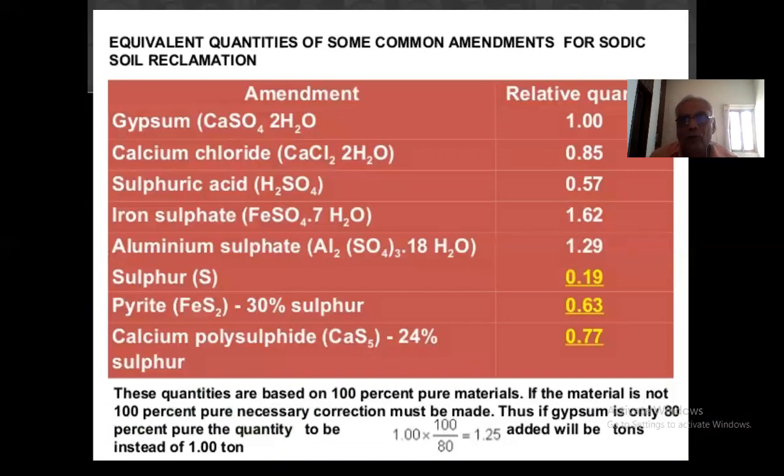Then the common amendments for sodic soil reclamation. Amendments means materials which reclaim the sodic soil. So gypsum, calcium chloride, sulfuric acid, iron sulfate, ammonium sulfate, sulfur, pyrite, and so on. Among these, iron sulfate and aluminum sulfate are used in more quantity, but gypsum is generally used in agriculture because it is cheaper and it is a byproduct of the GSFC and GNFC fertilizer factories. They have the problem of disposal. So the Government of India has started giving it at a very cheap rate to the farmers. The government also gave railway transport on subsidy to the farmers so they can use the gypsum for reclamation of the soil. Generally 2 to 3 tons of gypsum is required, but it depends upon the sodium or salt present in the soil.